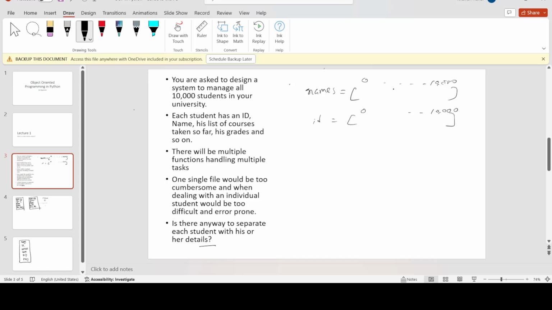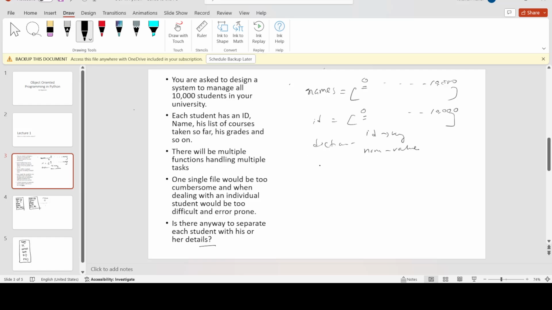If we use two separate lists, we have to make sure that the indices are consistent, which means the name at index 0 and the ID at index 0 belong to the same student. Otherwise, we could have also used a dictionary where the ID is the key and the name is the value.